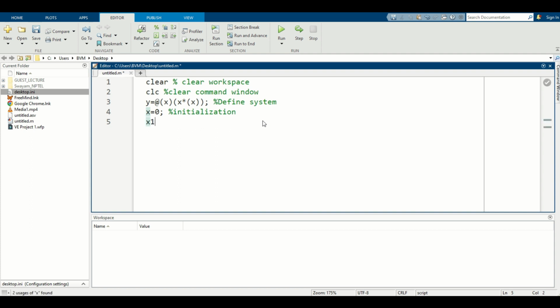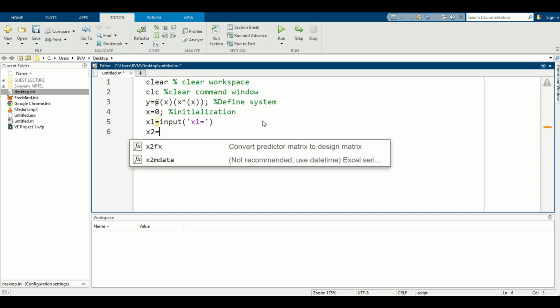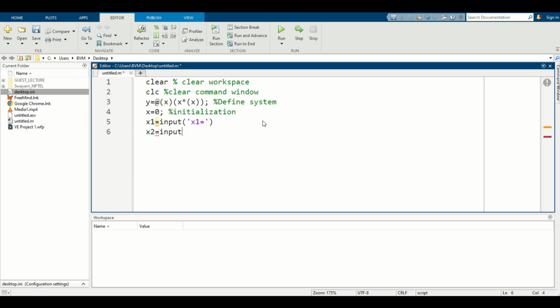Then x1 equal to input, x1 equal to some value. Then next x2 equal to input, x2 equal to some value. So x1 and x2 both represent inputs.